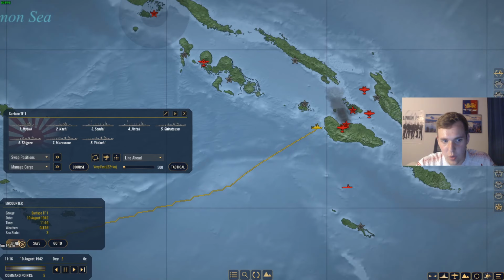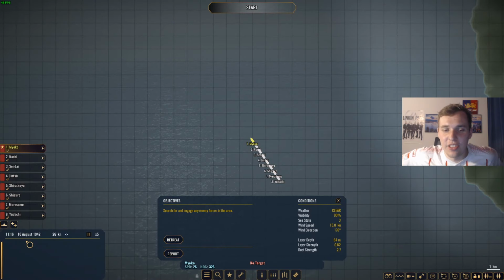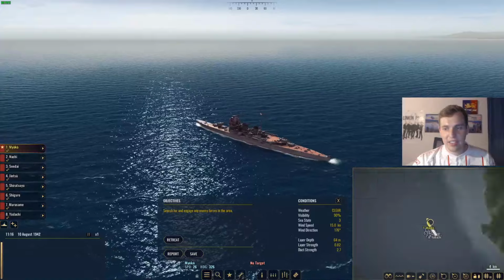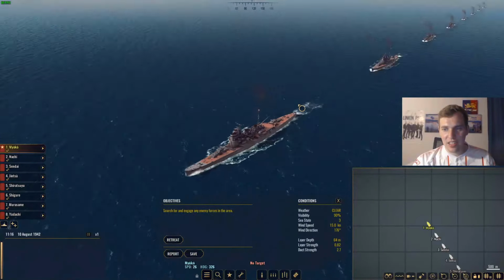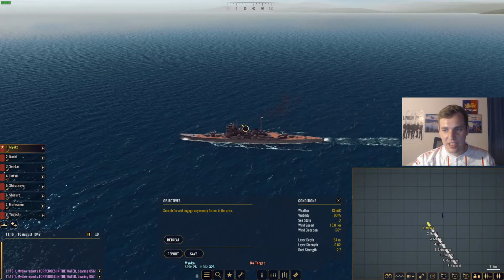Surface combat. Oh, we have an action here. Okay. We ran into something. We have our surface task force. We don't have any spotting planes nearby. Could have maybe launched more. You can't launch them whilst you're in battle. Oh, or maybe it's just a submarine.